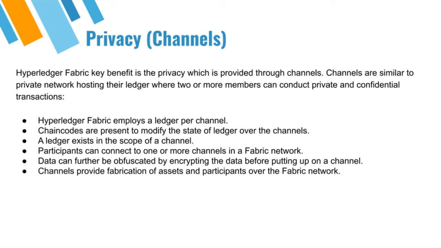Hyperledger Fabric employs one single ledger per channel. Moreover, chaincodes can be specific to the channel. So again, going back to our hospital example, you can have some chaincodes which are only running on the dental channel and some other chaincodes which might only be running for the cardiology channel.